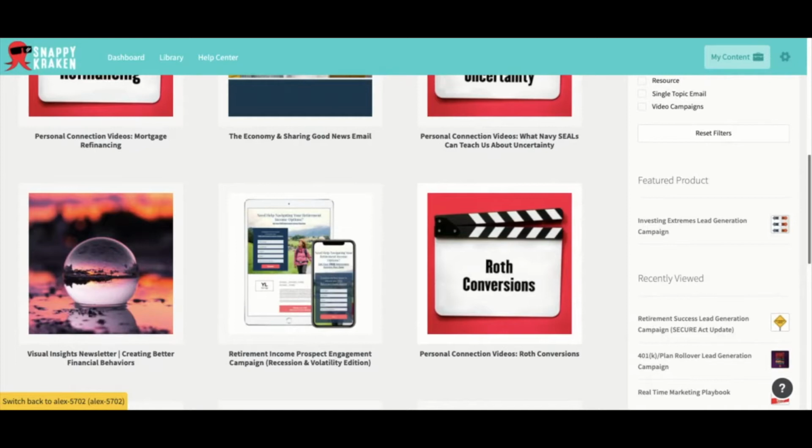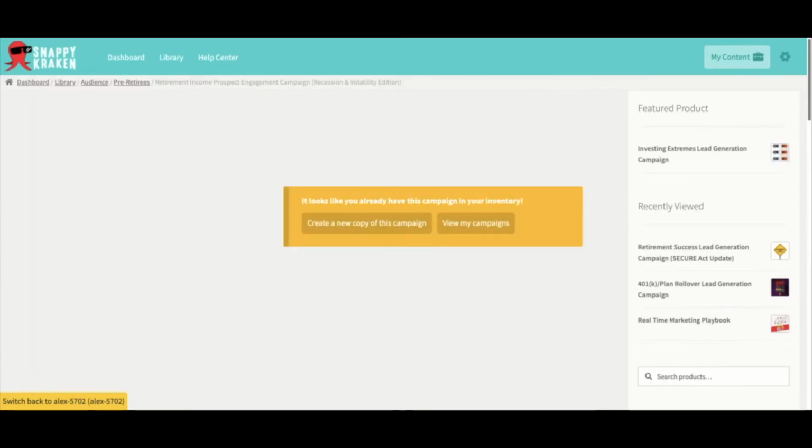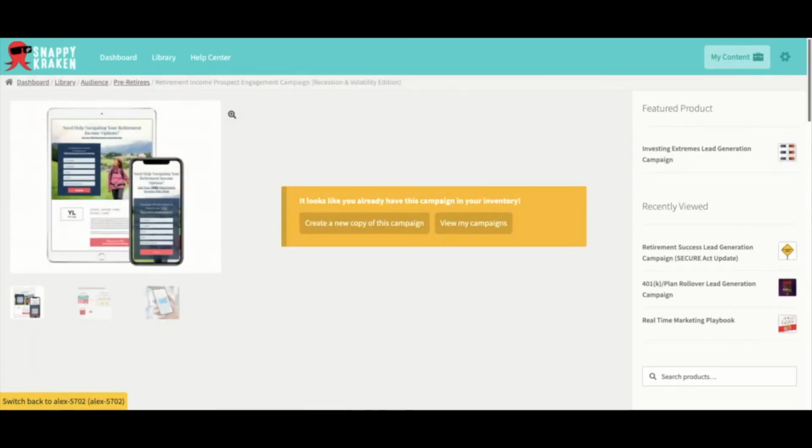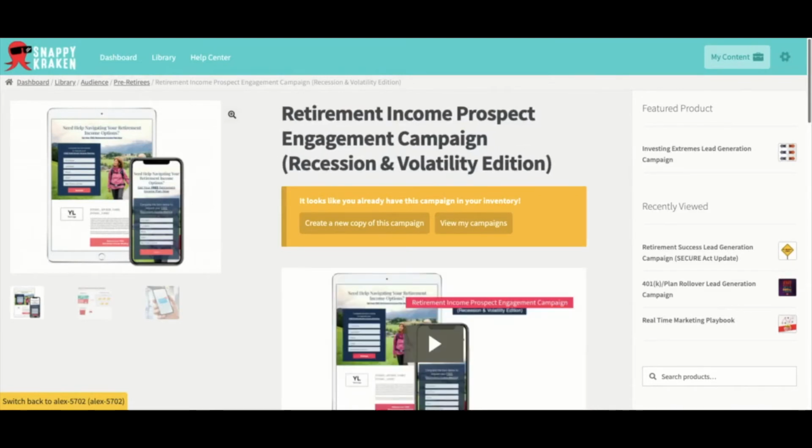Now we know marketing is a long game, so we have to be prepared for that game. You might get some form submissions, but that doesn't mean they're ready to knock on the door. We want to make sure we give them the option to knock on the door. We don't want to just continue to send them lead generations to take that free content. That's great to build rapport, but every once in a while you have to put it out there: hey, if you'd like to book a meeting, you absolutely can. So this is where prospect engagements come into play.